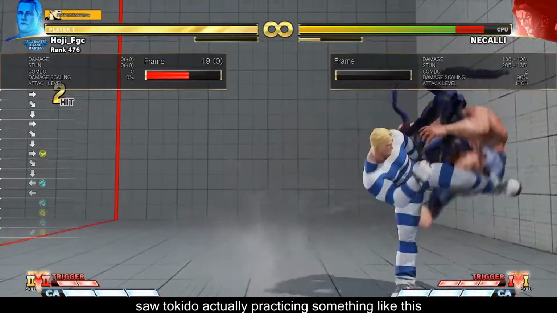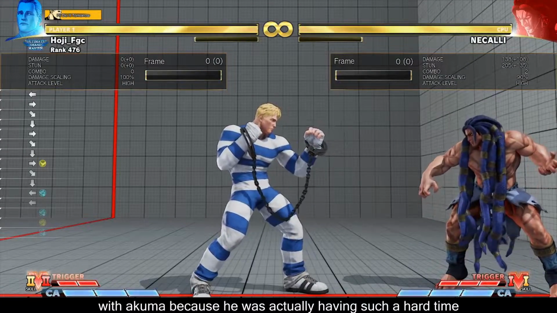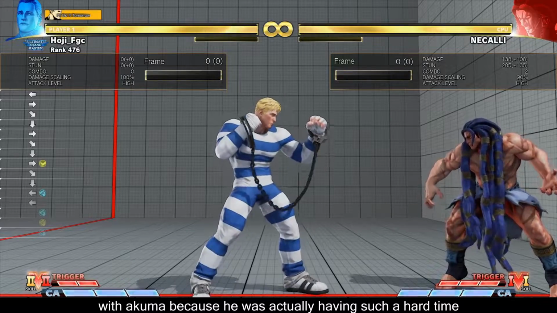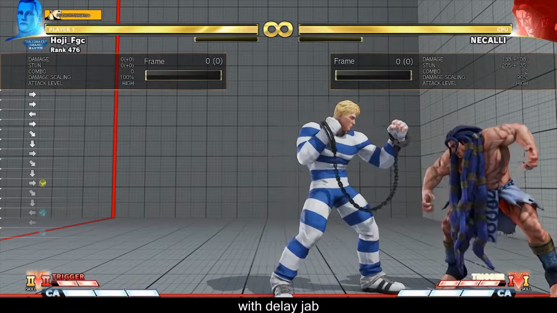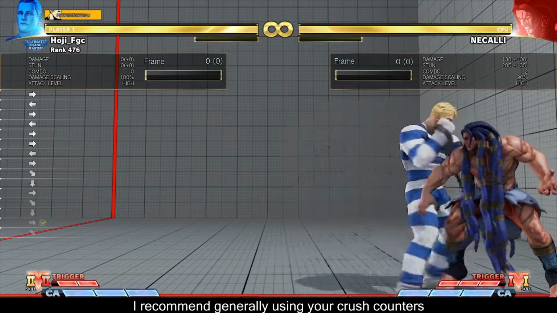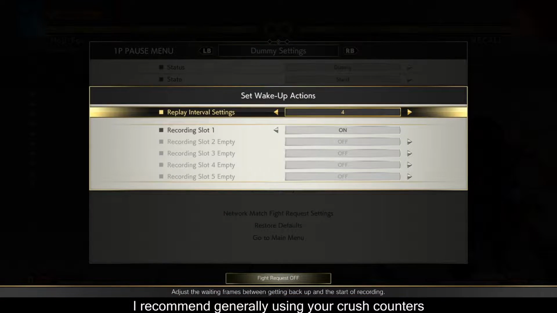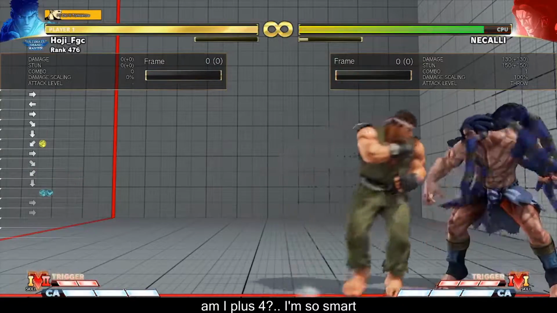I thought Takedo actually practicing something like this. He was doing jab EX-Tatsu with Akuma because he was actually having such a hard time with delay jab. But generally, I like to play the priority game with delay jab. Yeah, this is a really great way to stop opponents from doing it. I recommend generally using your crush counters in ranges like this. Am I +4? I'm so smart.